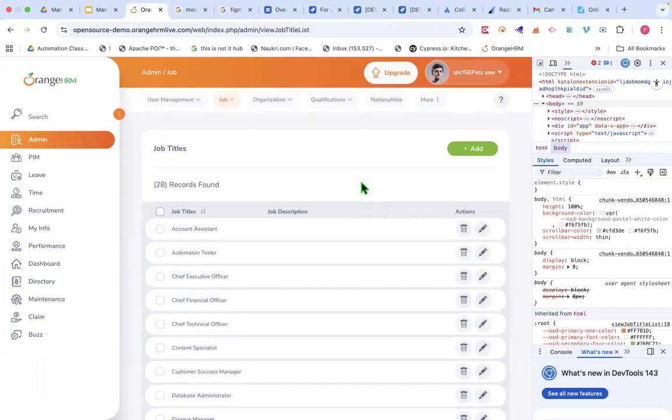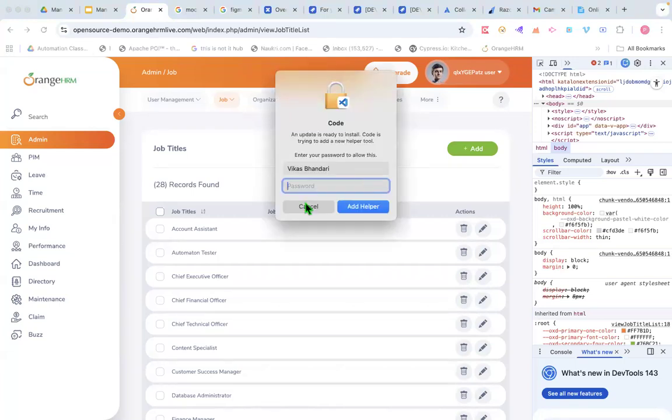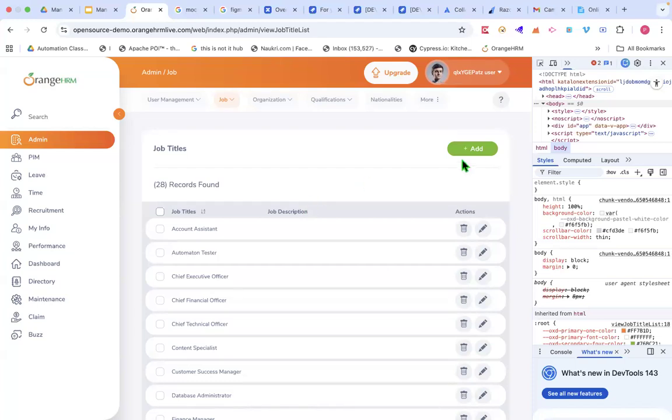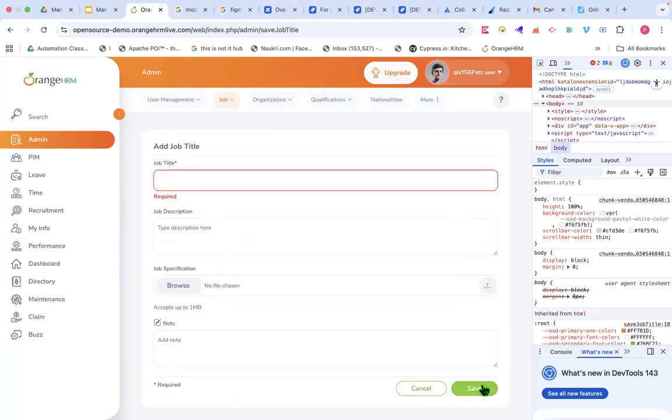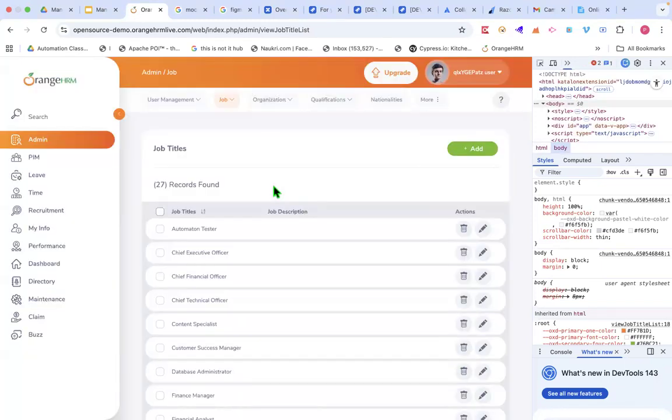What is the advantage of writing test cases? Can anyone tell me? It will be a detailed step-by-step process, so that it can be easy. Guys, please remember, when you write your test case, you are actually executing it. If you want to add something, you will click on add, add the title, and click on save. At the same time, you are executing and then writing it in an Excel or whatever file, which we will discuss later. You are writing it, and at the same time you are executing.